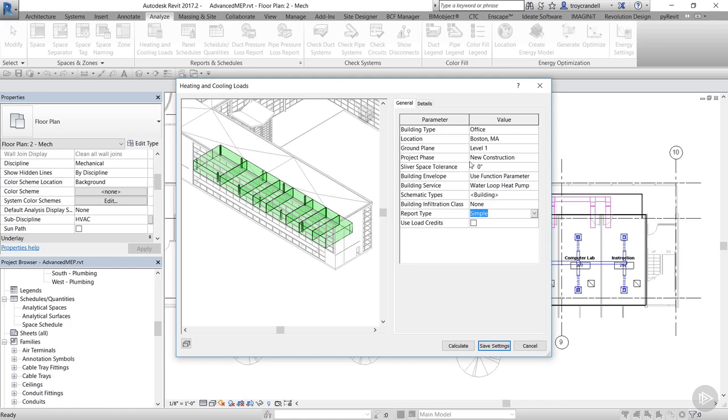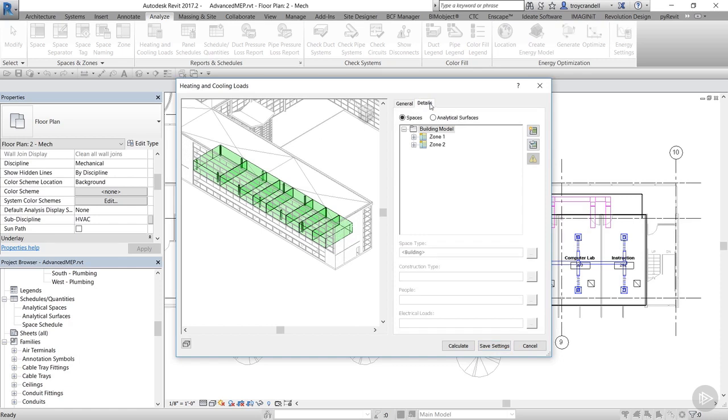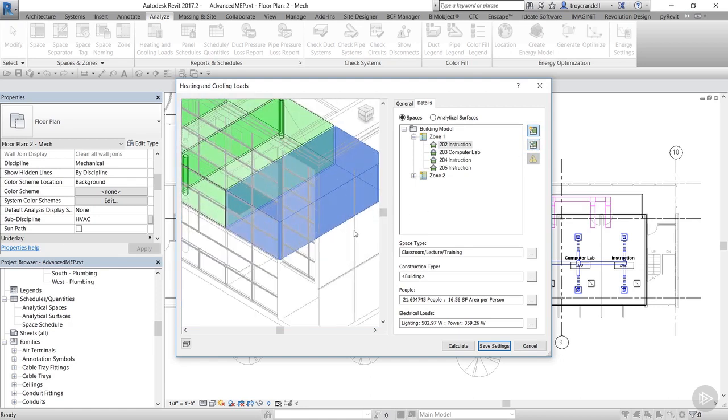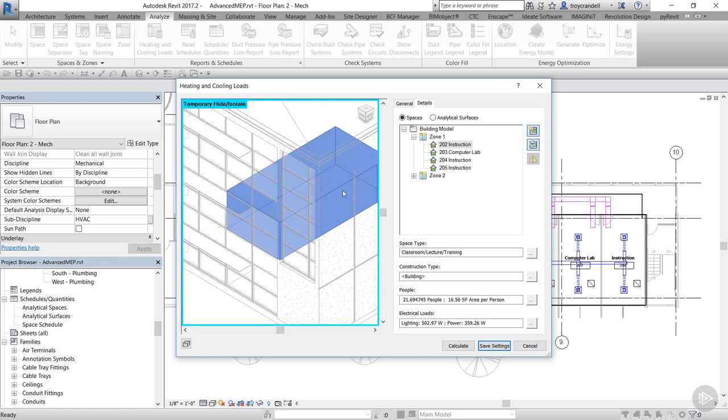Now let's take a look at the details tab here, which is a little bit simpler. What you can do with the details tab is highlight things here. So let's say, for example, we've got load one. If we expand that a little bit, we can select the individual pieces over here on the right-hand side. We can highlight that piece, or we can isolate that piece and inspect it a little bit more. So we can zoom in on this one. If we isolate it a little bit, we can drill down into the space type and all the components that make up that space type.